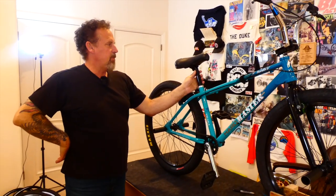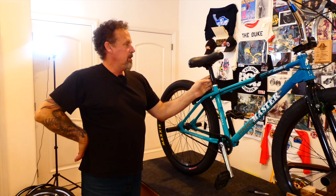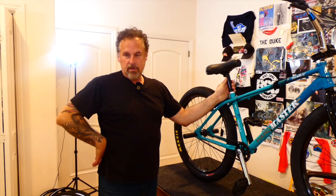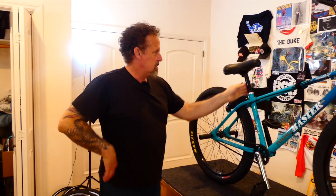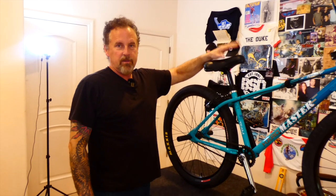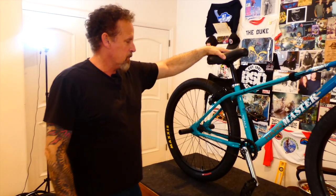I stole this off my Mike Buff Fat Quad. This is an SE seat post. Yeah, Fat Ripper. The seat post you're referring to, right? Yes, seat post, but the McCoy seat fit right on there. So we still got Dennis on there.